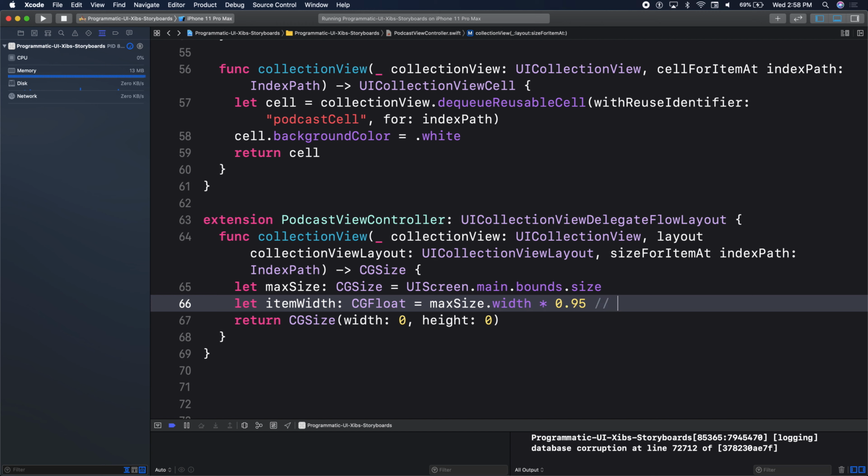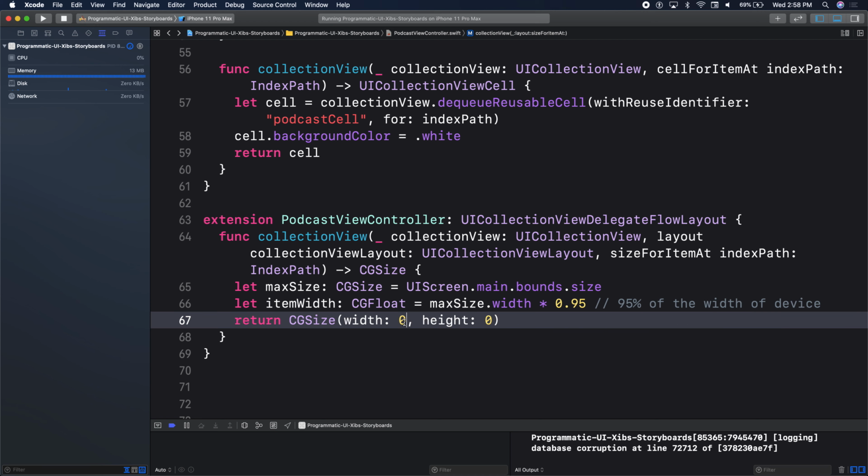So this is 95% of the width of the device. Here we return item width, and here we return 120. That's the calculation for our cell size.